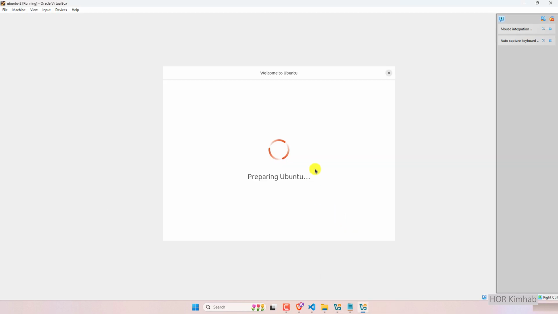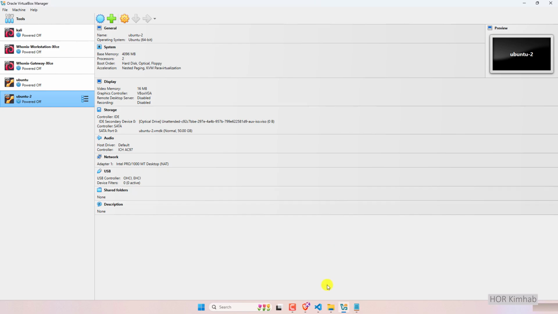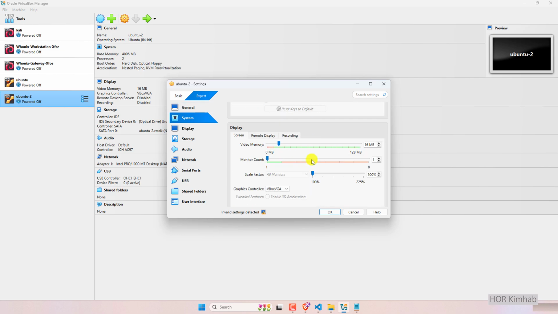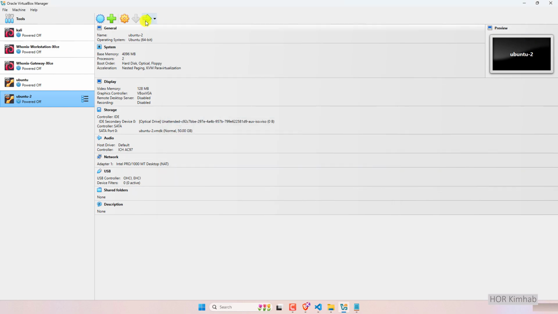Okay, now I close it, because I have tested it before, if the video memory is this one, when I install the Ubuntu on Virtualbox it will be slow, so I decide to choose 128. Okay, and start again.